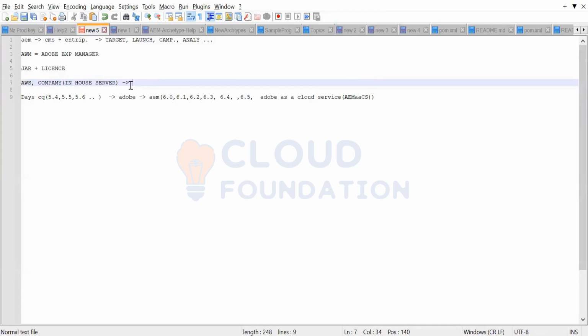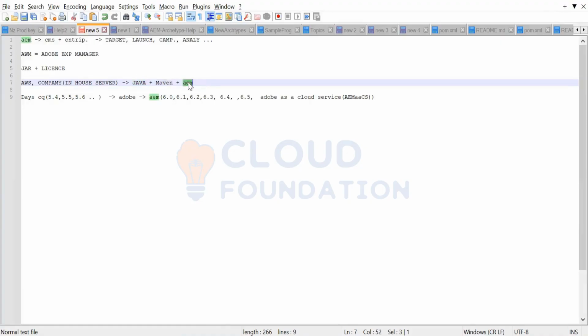In this case, you will first need the jar and the license, and then Maven. You need to have Java, and you need to have Maven, and then of course you are good to have your AEM up and working. For AEM, what you basically get is the license and the jar. These are the only two things that you would need.